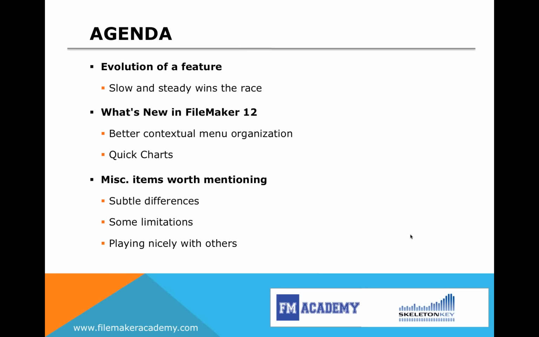It wasn't until really FileMaker 10, 11 that I started really noticing it as a tool that I could use, and now use literally on a daily basis, to do ad hoc reporting and analysis of my data. So my hope was, by taking this relatively simple topic about 12, to also introduce it to some of you who may not be using it, or may not be using it in multi-user environments where it could potentially be very useful. And the quick charts feature really gives you a good reason to look at it.